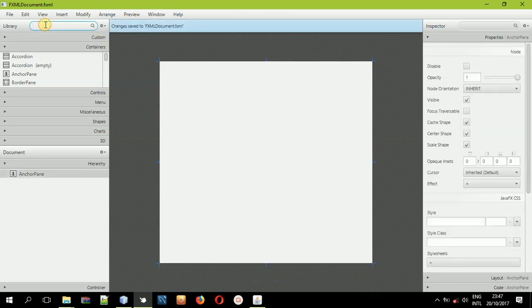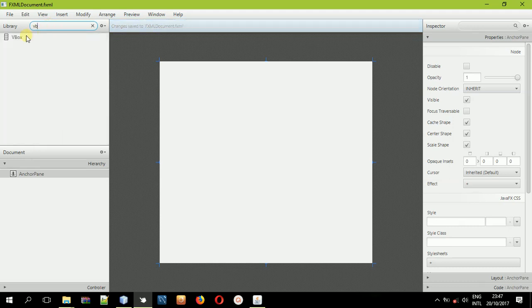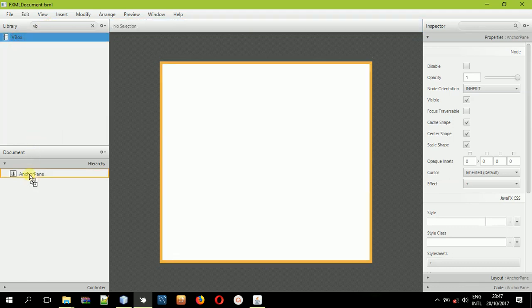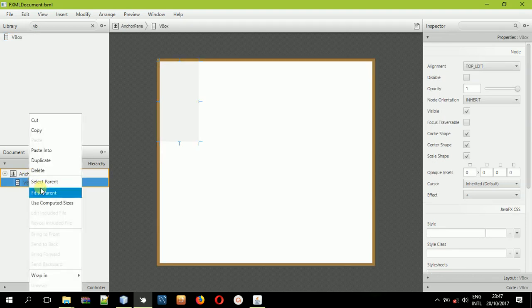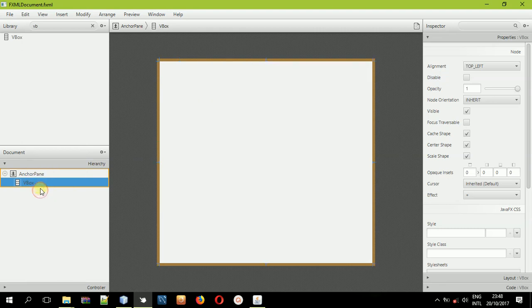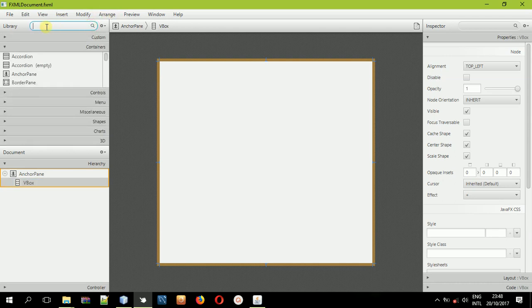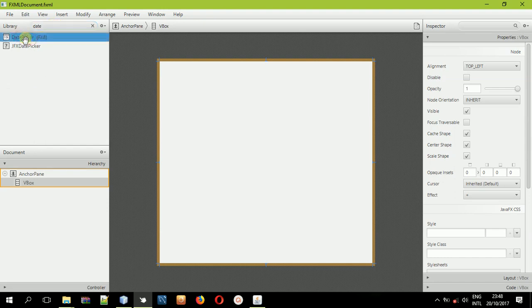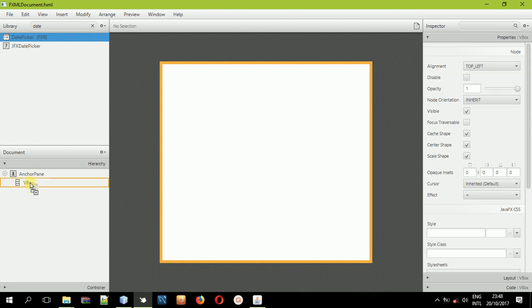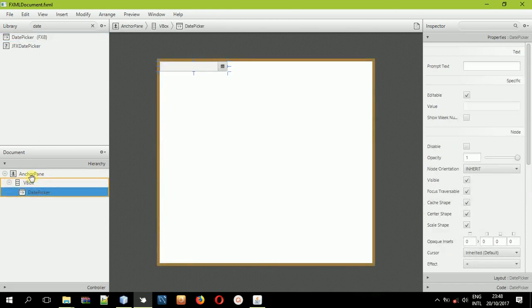Then I'll need a VBox. I want to show you two scenarios in a VBox of this date picker. Now after placing the VBox, right click it and fit it to the parent. Now what I want to show you is this: just for example, you are supposed to select your birthday, and you know you cannot select a future date, and you want to limit the person who is supposed to be filling this form from selecting a future date.